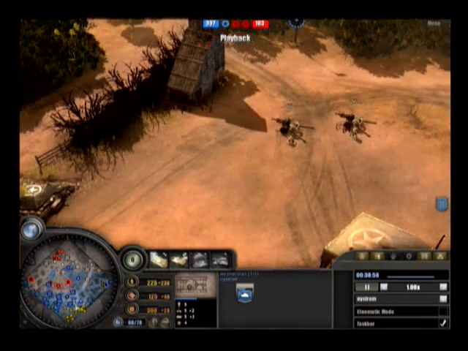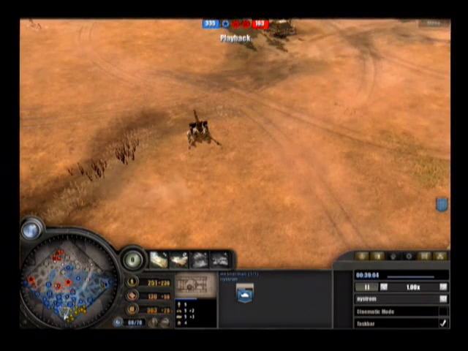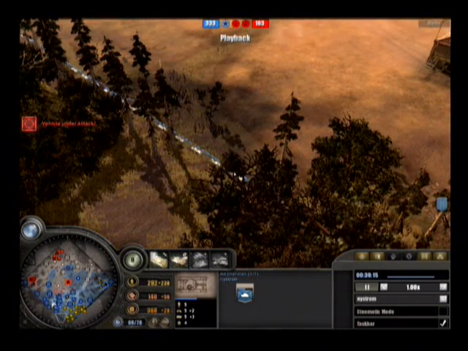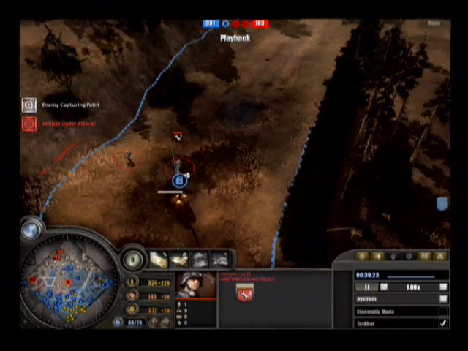Victory points. Is Axis at 337, or are the Allies at 337? I don't even know. Axis is at 330. Yeah, Axis is at 337. The Axis have control of 2. And 337 just fell to 334 and 333. So I assume that means the Allies are at 333. I assume something's wrong with this replay system after seeing this.